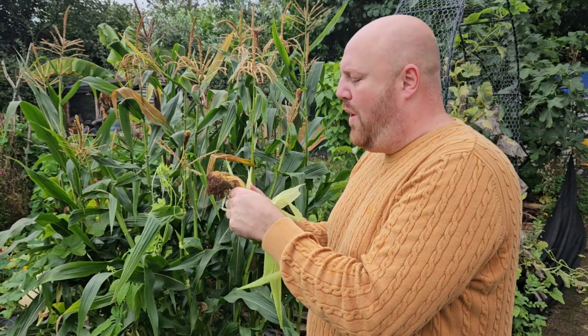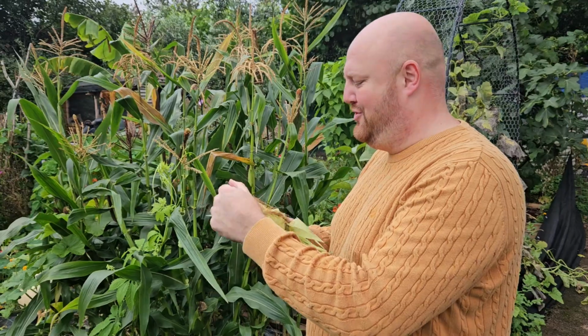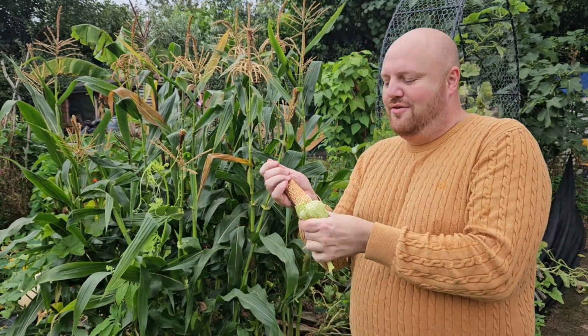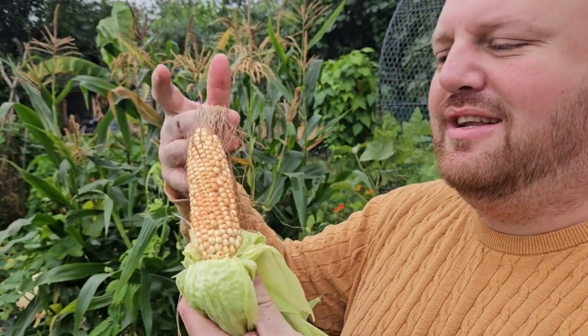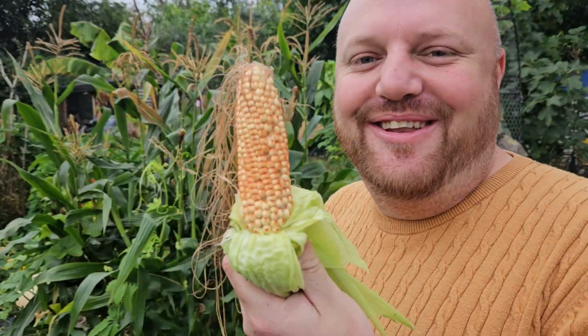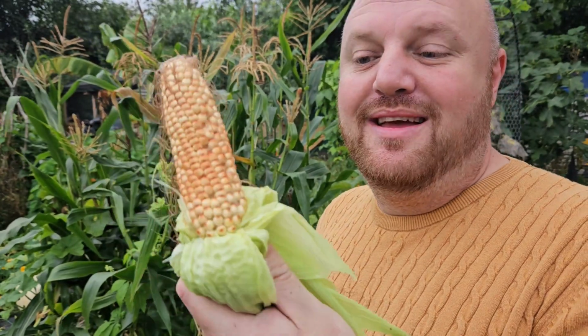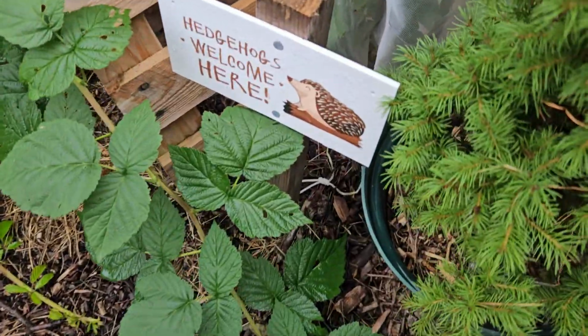So they're not quite red yet, and if anything they look quite yellowish. Yeah, these were definitely the strawberry corn. So far they look like this. Looks like an ugly sister. No. Yeah, so this is what they look like right now, but I'm hoping maybe a little bit longer they might turn red, but if not, it was worth a go. So I know exactly where this can go. It can go to Mr. Hedgehog.